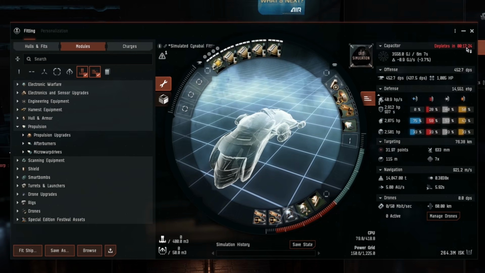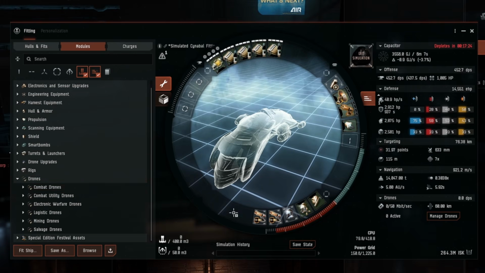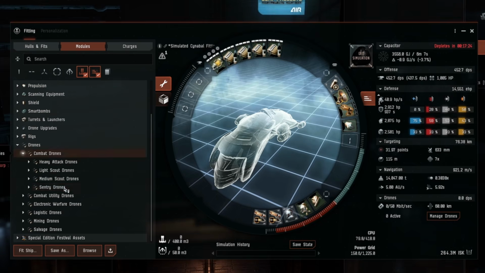Last mid slot, don't know. Cap's only at 17 minutes 24. Okay, we'll put some drones on this thing. It doesn't get any bonuses to them. It does have 50 cubic meter drone bay and 50 megabit bandwidth, so we could fit 5 medium drones. Whether or not I want to do medium drones, I'm not sure. I might do lights. Oh, now I'm conflicted.